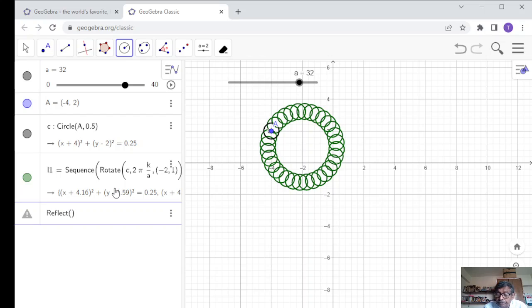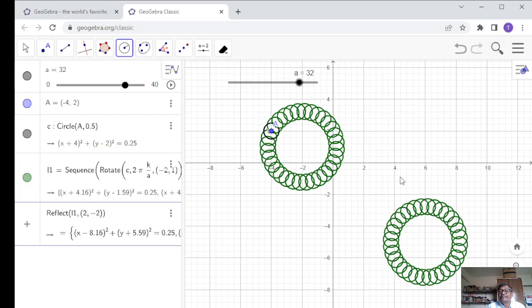Reflect L1, comma, L1 is a composite object. This sequence, all these circles, reflect L1 about a point, say, 2 comma minus 2, and it is created.